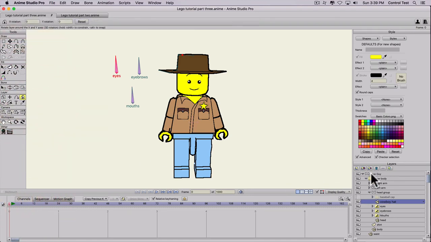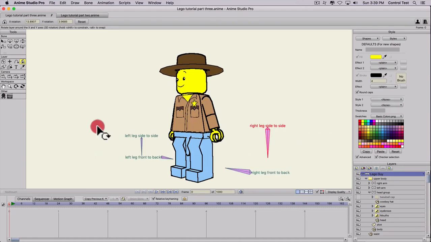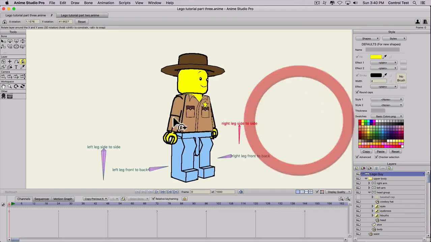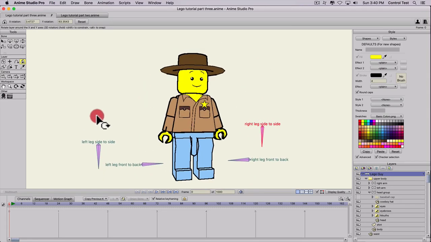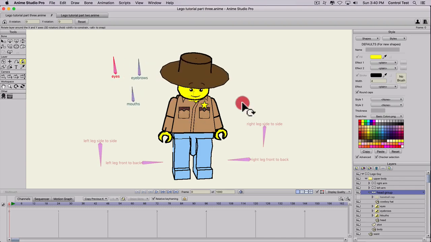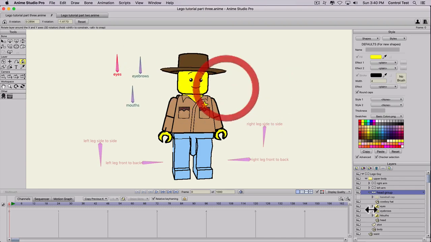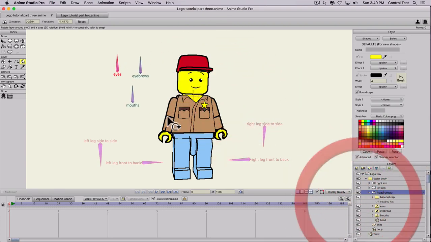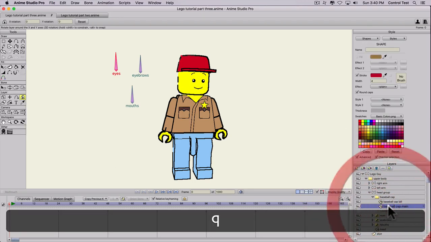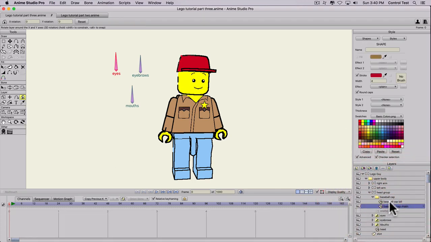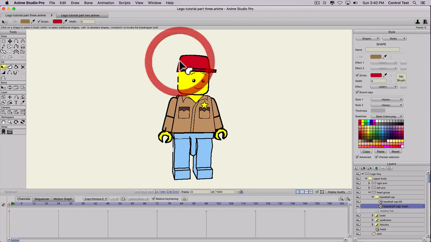Let's spin him around, grab the main folder. So now you can see the shirt is on the character now. And if I grab the head group, the hat's connected. I can go ahead and turn on the baseball cap instead. And the hat's connected there. Let's go ahead and change the baseball cap. I'm changing the color, so I'm gonna select that.